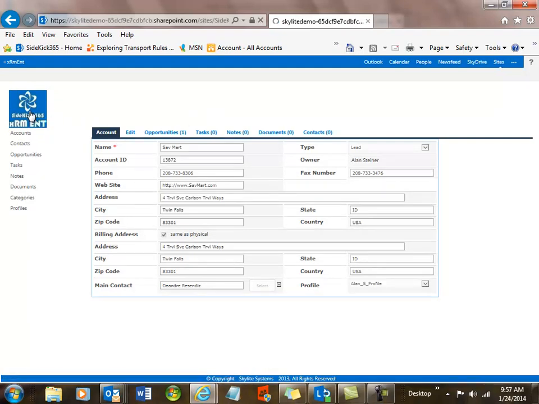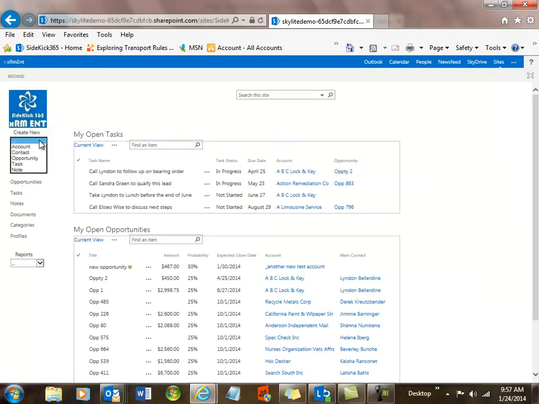So creating items is very easy in the system. You just use the drop down where it says Add New, which you'll see from the home page here as soon as this refreshes, or the Create New. You can create new notes and opportunities and tasks, but you could also do that if I come into my account screen. There's an extra place you can do this as well. So let's do it the second way.